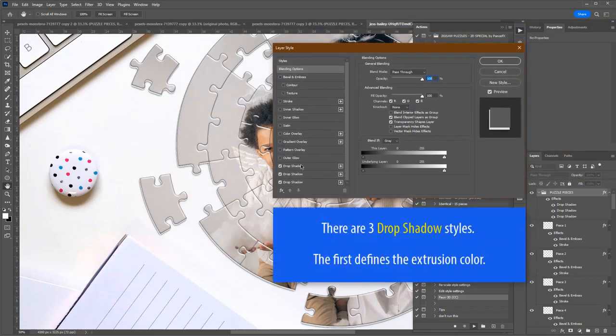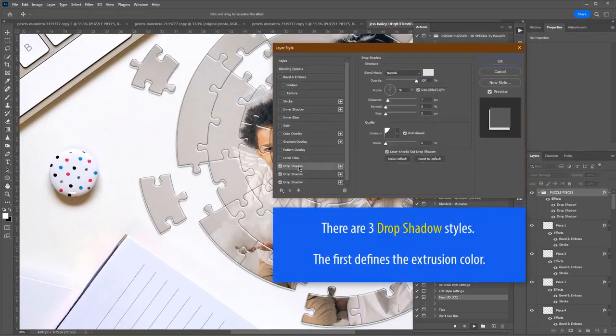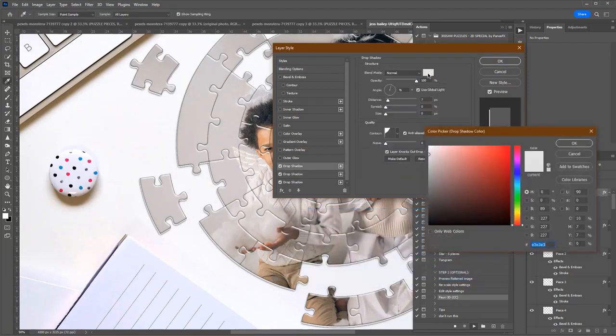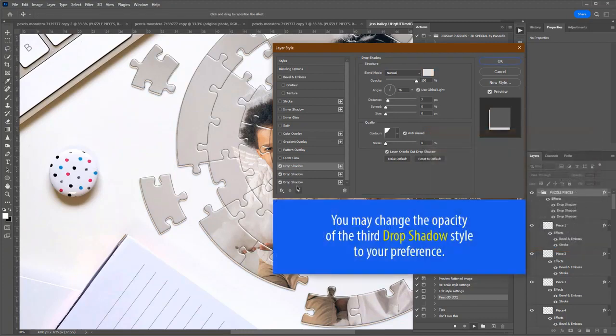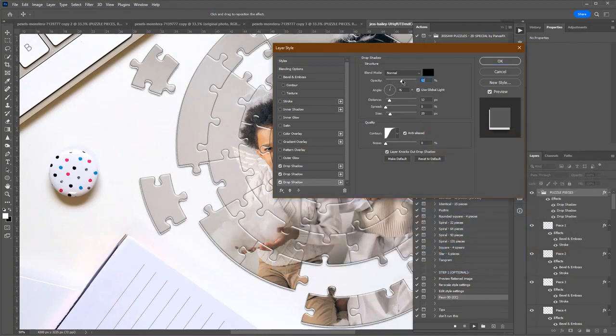There are 3 different drop shadow styles. The first one defines the color of the extrusion. You may change the opacity of the third drop shadow style to your preference.